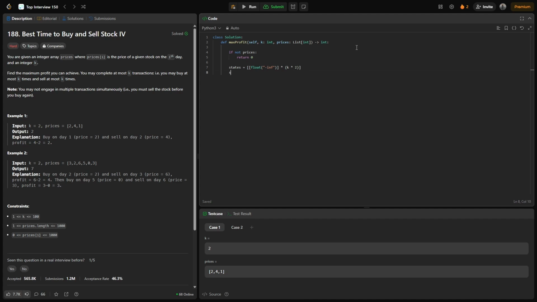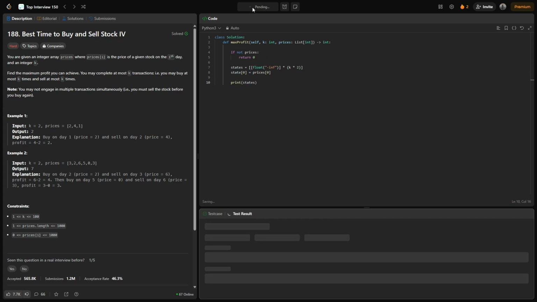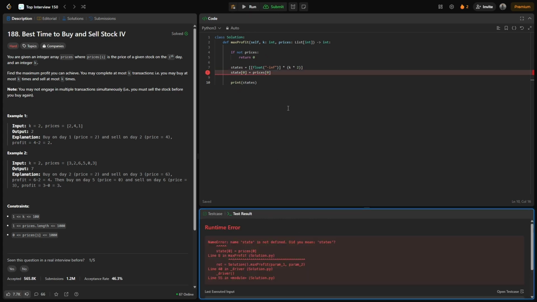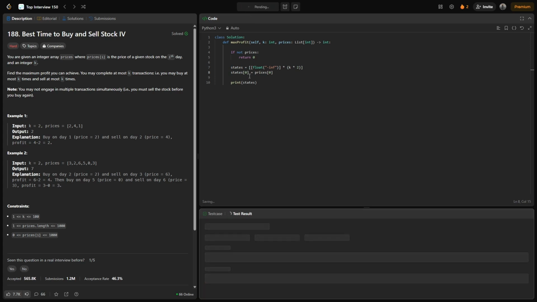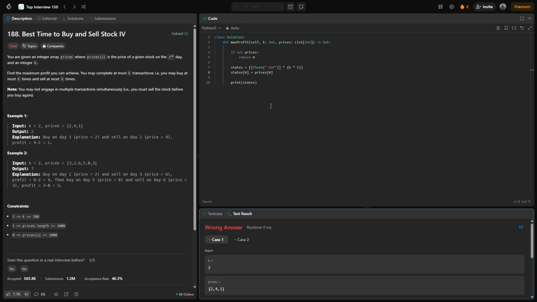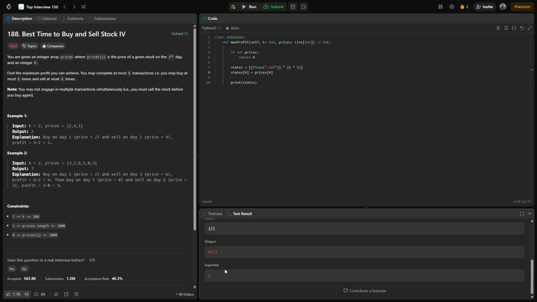And we are going to initialize state 0 with prices of 0. Let me print states. Let me run it. One spelling error.